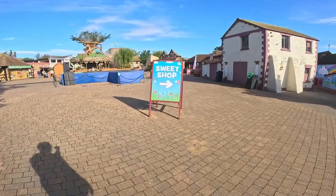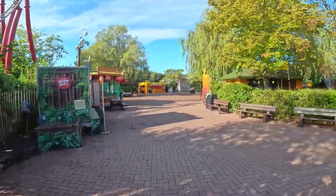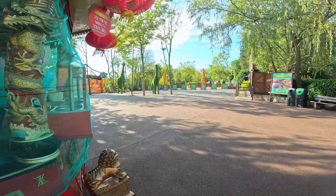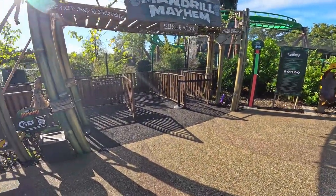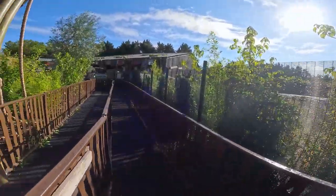Coming in through that way really messes with your bearings. I'm heading towards World of Jumanji. I haven't checked the app to see which rides are open, but I believe that's what they're offering for early ride time, so a few laps on Mandrill Mayhem is never a bad idea. Great to see that Dragon's Fury is testing nice and early - it is one of the more temperamental attractions here, but also one of my favourites. But first, let's go be a Mandrill. The sign says Mandrill Mayhem is open but the main entrance is closed, so I'm going to wander along the single rider line.